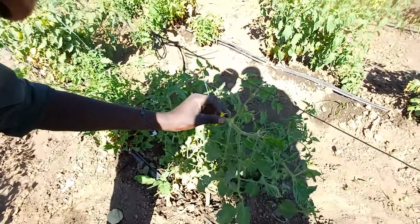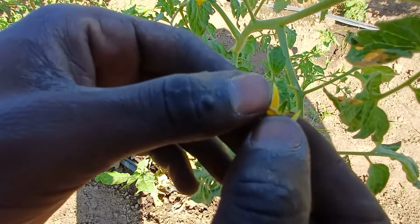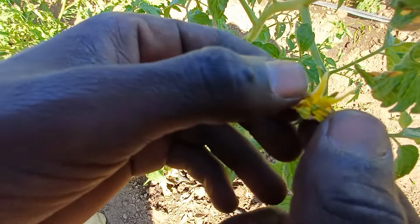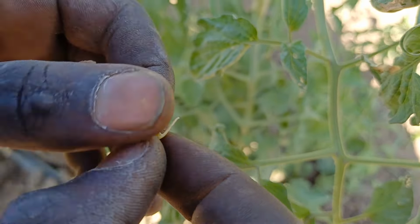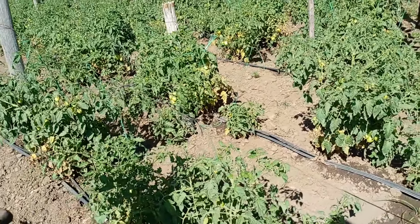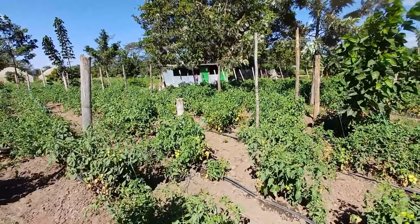Maybe you can give an example like this one. It could be having some pest inside. A good example of a pest is the thrip. The funny thing is they usually suck and kill the sap inside. Thrips also affect this. Thrip is a common one, almost common across pests everywhere. Or sometimes the plant is not getting enough water.